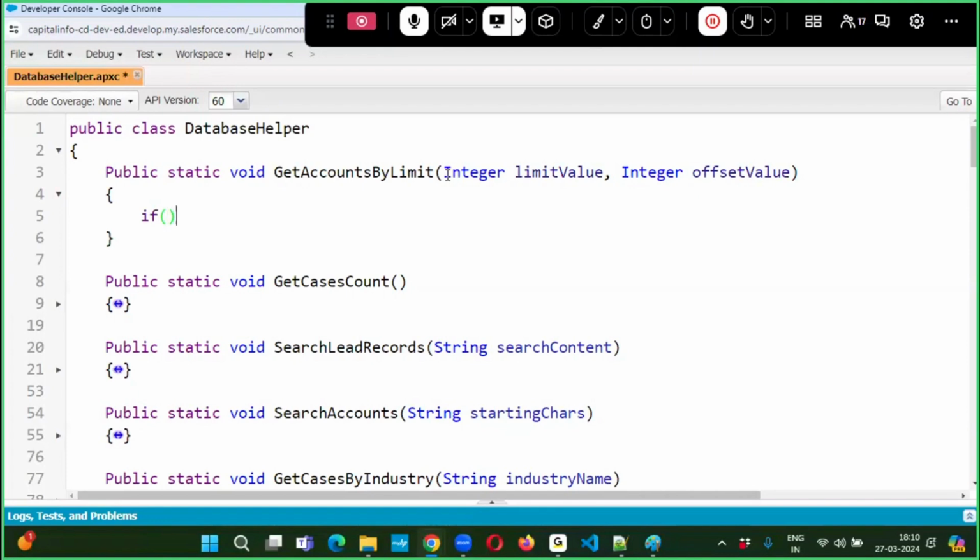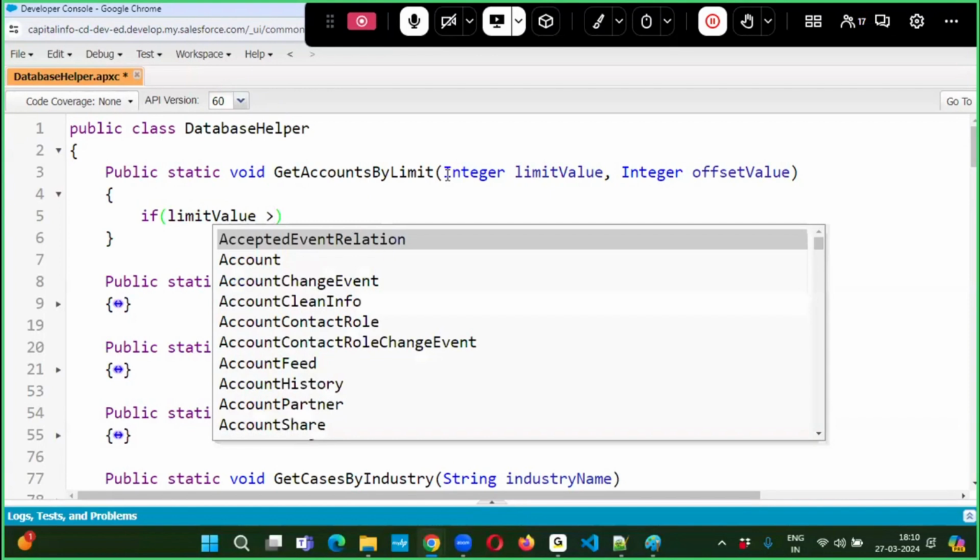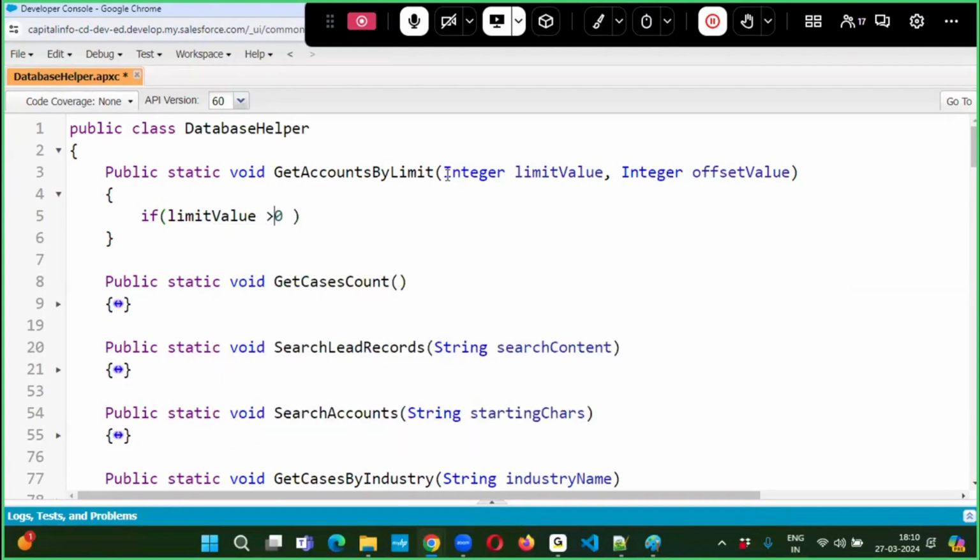First of all, I would like to check if the limit value is greater than 0.